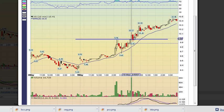So catching it early was very very important. This was not a stock where it broke out and then moved back to test support, and it took a while. No, this stock broke out, retested support quickly for maybe 10 or 15 minutes, and then quickly turned back around and continued to run. So obviously, these are the kind of stocks that you like to go for. These are the kind of stocks that move in general when you have big green volume bars surrounding the action or surrounding the base. These kind of stocks move very fast and very quickly. So these kind of stocks make the best breakout candidates.